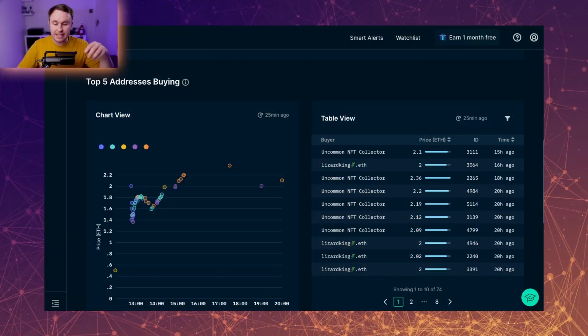And they may be deploying more capital there, and other people would see that that's where the top 5 buying addresses have deployed some capital, so that may be a good entry point. What this means, and without giving out financial advice, is that I feel like anything under a 1.6 looks like a decent entry. This is before reveal, not after. We'll get to that shortly, but anything under a 1.4 is a great steal.